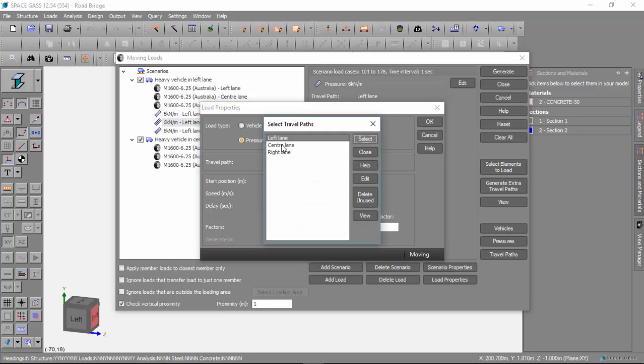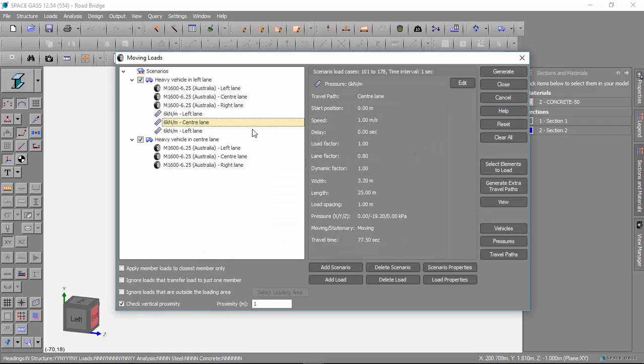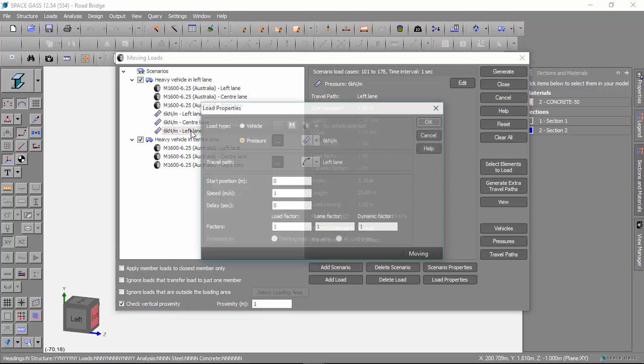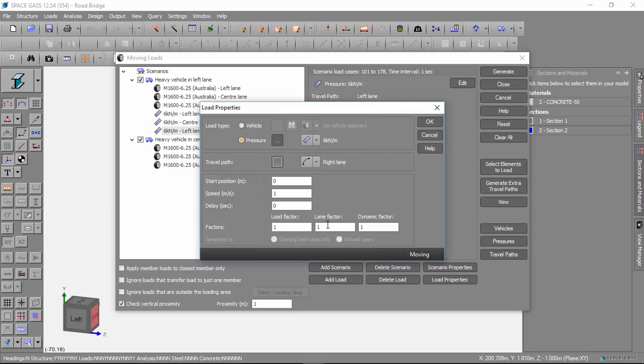So in this case the center lane, and then also the lane factor, because in this case we're the heavy vehicle in the left lane, so we want this to have a load factor of 0.8. And then we do the same with the last one. Change to the travel path we want, and then change the load factor.